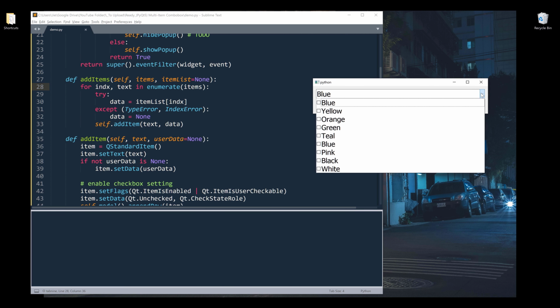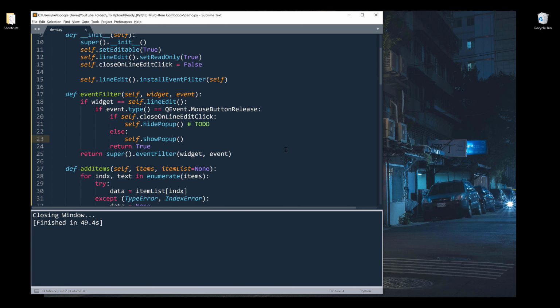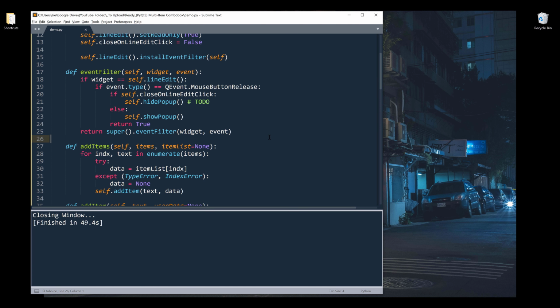Right, so if I click on my dropdown, here for each item, we have a checkbox that we can associate to each item. And notice that here, if I hide the pop-up, I don't know if you can see it, but the pop-up sometimes will reopen instantly. And that's why we need to create a method called hidePopup to address the flickering issue.